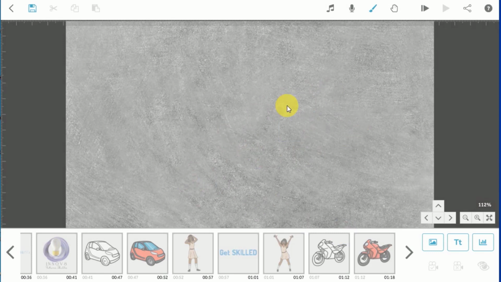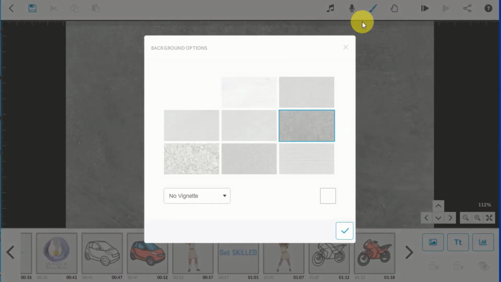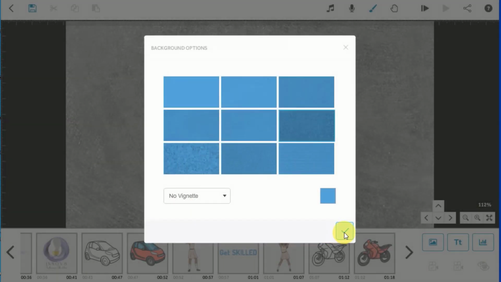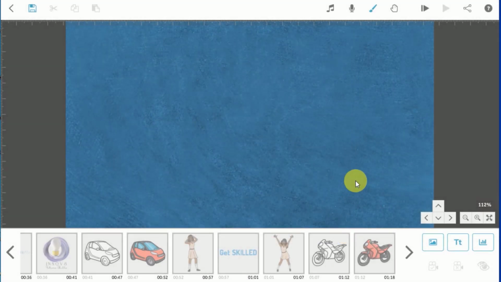So this can be done as per your requirement. If you do not want a plain background, you can choose a different background very easily. Similarly, if you want to change the color of your background, you can also do that from here. You see here, change background color. Click on this and you have different swatches of colors available. Choose any color and click OK, and you see that you have changed the color of your background.